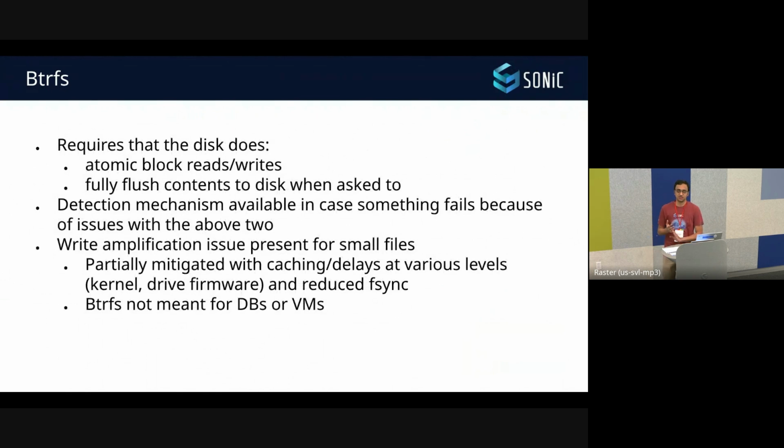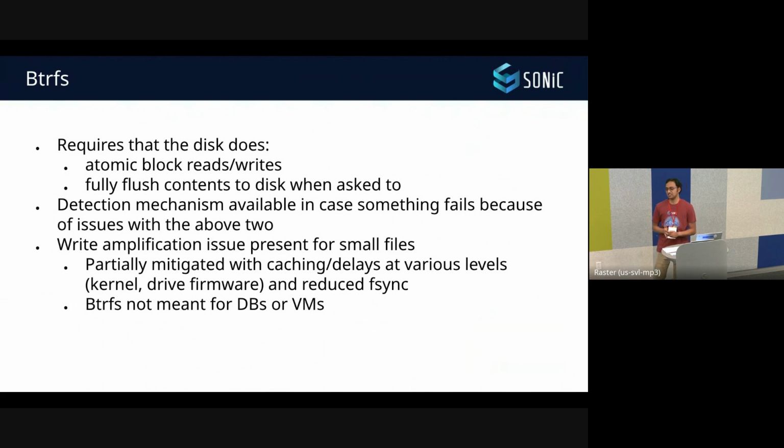There are some requirements, though. It requires that the disk does atomic block reads and writes, and fully flushes contents to the disk when the file system asks it to. These are typically already present. In the few cases that the file or disk in question doesn't appear to be doing this, there are detection mechanisms in the file system itself. And if it sees that, it will flag it. There will be kernel messages about this.